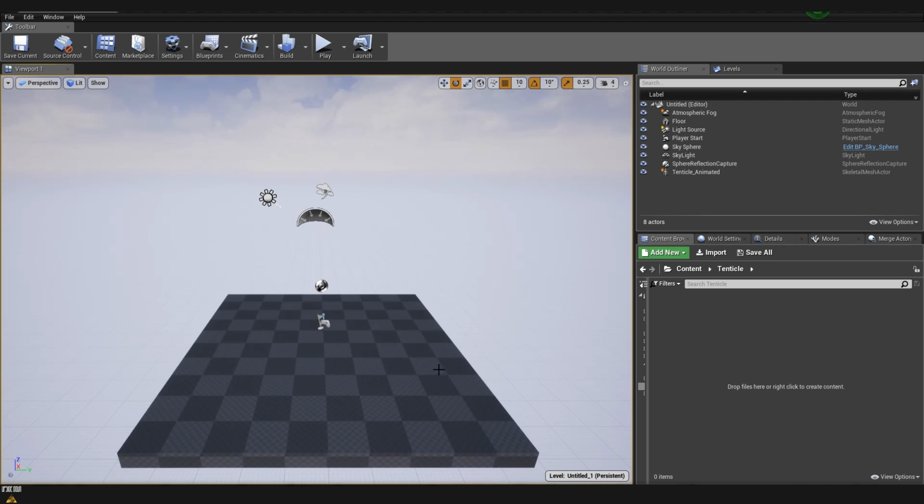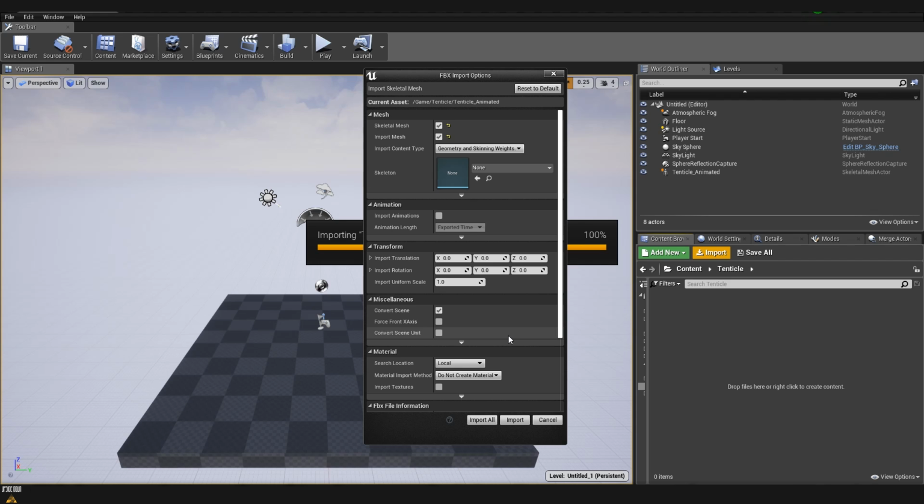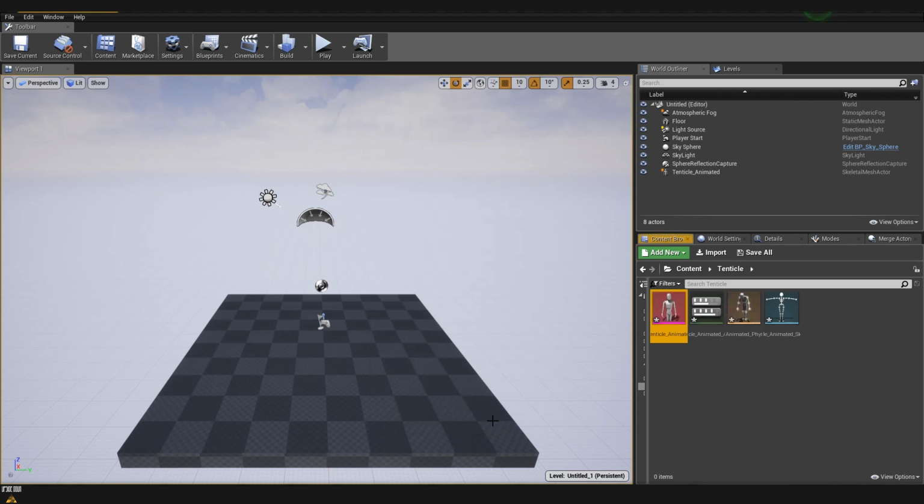Now that we are already inside Unreal, I'm going to import the mesh that we just exported, so we are clicking import, and once we find the mesh that we just exported, here we are going to need to make sure that we have few of the things. First one is to have the skeletal mesh one checked. This is important because otherwise we are not going to have our skeleton that we just created. Then of course we need to import our mesh, and here on animations we need to also import the animations. We are going to click import all.